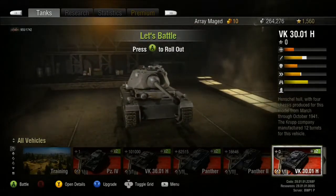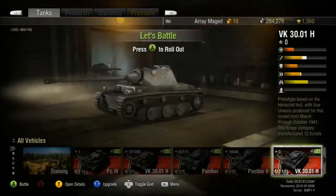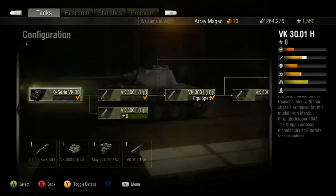Today, obviously, as I mentioned, we're going to talk about the VK30.01. Some people call it the VK3001H. I call it the VK30H. This tank, I'm going to go ahead and talk about the configurations.